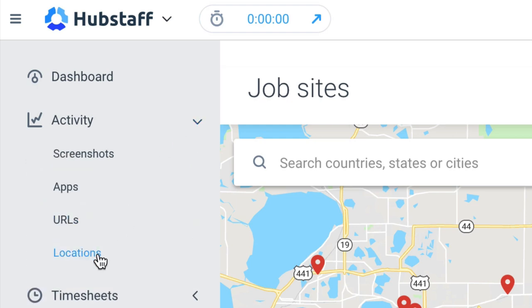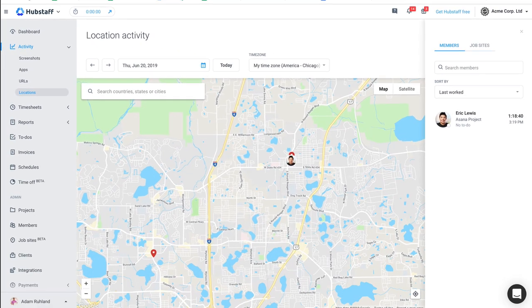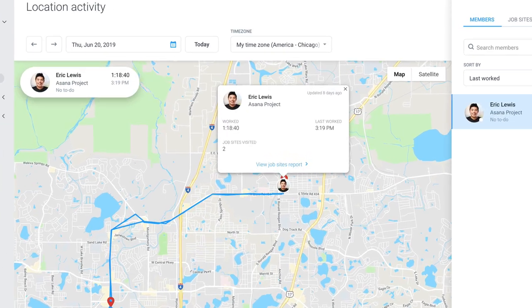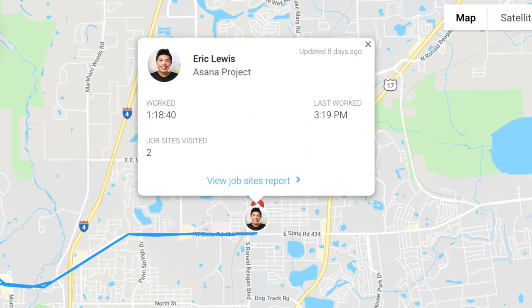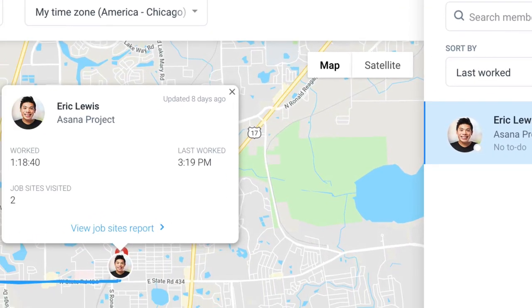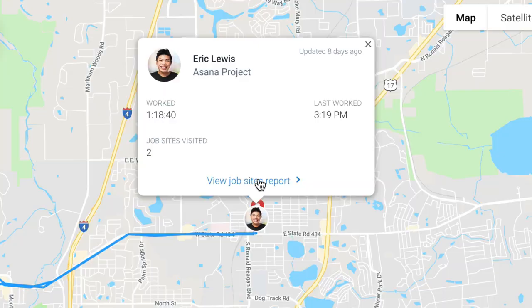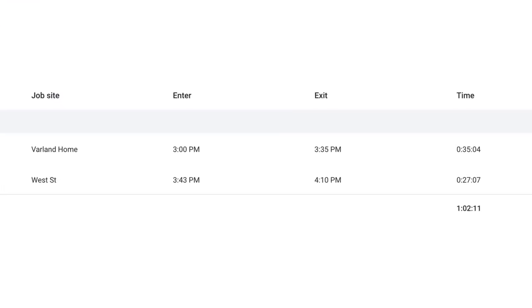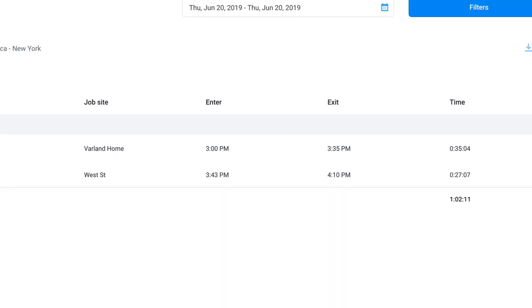GPS tracking in Hubstaff also lets you see where your employees are when the timer is running, so you know if your team is on schedule. If you want to see which job sites were visited, for how long, and by which team members, you can see up-to-date reporting in a few clicks. You can also view by team member and get a clear picture of where work hours are spent. Also, see how long travel takes and identify commuting trends, time spent on breaks, or business errands.